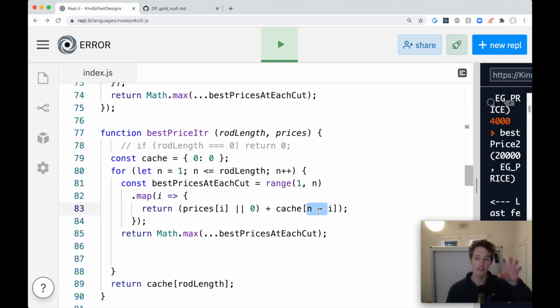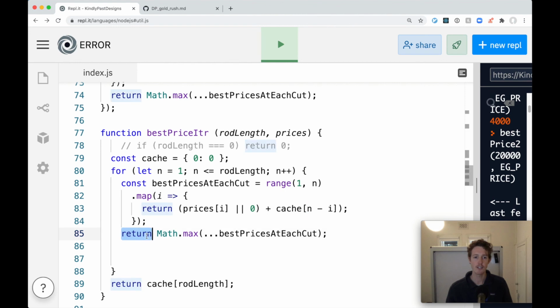That's how we know that there must be a value for the cache. If n is 4, then I is going to be 1 to 4, right? So we'll say, what's the cache for 3, then 2, then 1, then 0. So we know that it must be all the cache values beforehand.